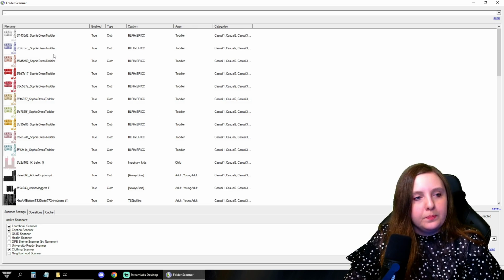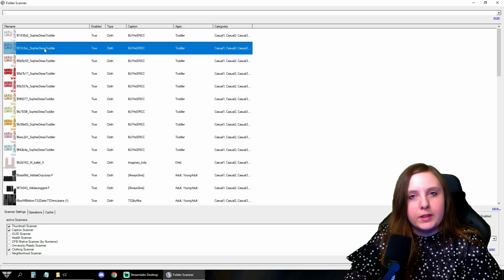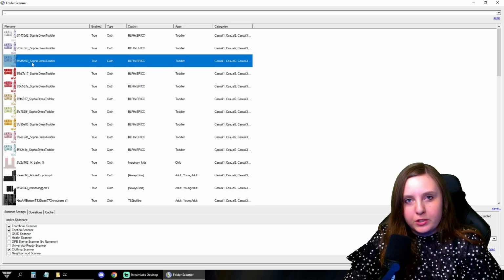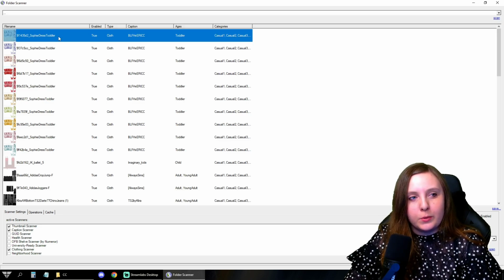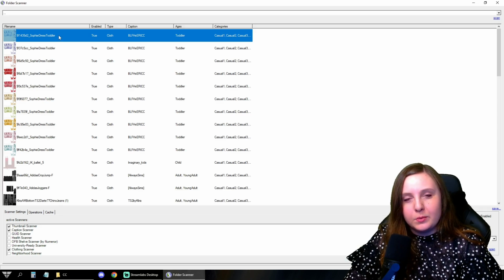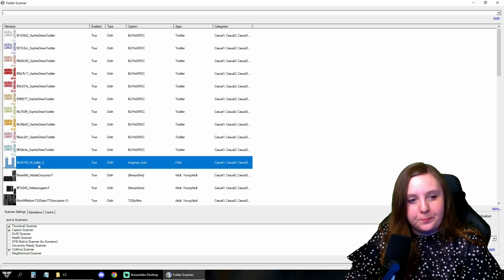So, as you can see, we have all of the recolors available, and you will have to change all of them separately because it's not the mesh we're working with, it's actually the recolor. So what you do is that you take the first one that you want to change. Unfortunately, we won't be able to change gender doing it this way, so I'm going to skip past this toddler dress for now, and then we'll get back to it at the end. So let's start with the ballet outfit instead.